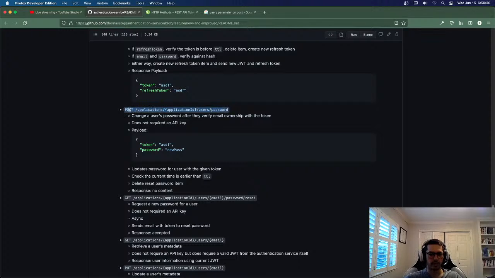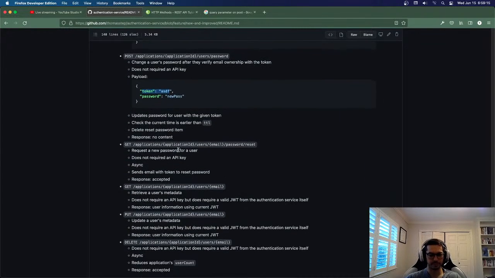If a user forgets their password, oops, right here. If a user forgets their password, how can we expect them to be authenticated? So we can't require an API key. Well, we can't require a token to reset a password because they don't have their password, they don't have their credentials. But we also don't want to require an API key because this action will most likely be done by a user through a front end. Here, we also don't want to require an API key or a token because they are proving their ownership of their identity through the email that we sent to that email address.